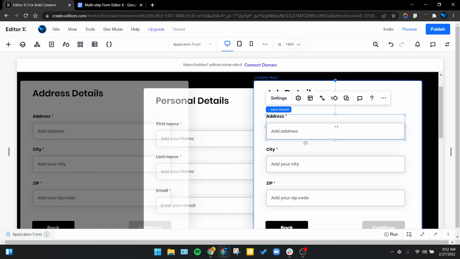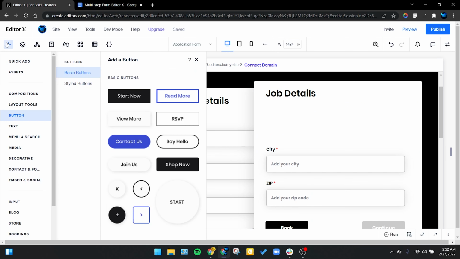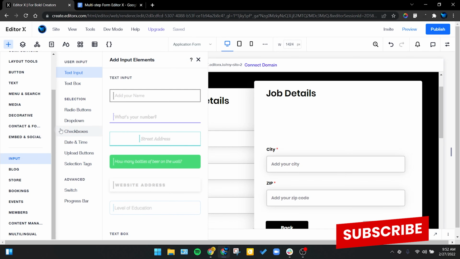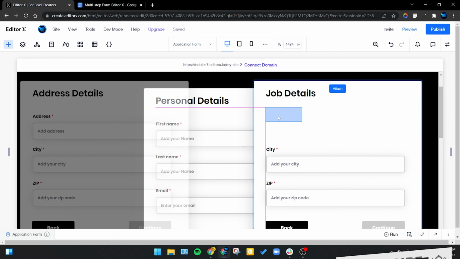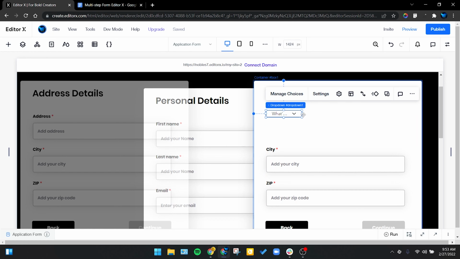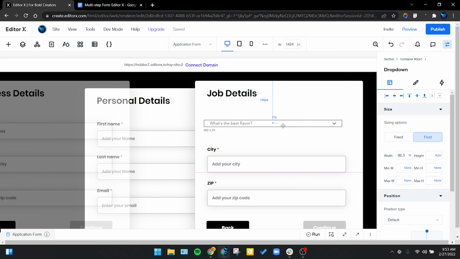And here I am going to introduce another field, which is going to be a drop down field. We'll be making use of the input element. So I'm going to go ahead and delete this address field over here. I'm going to go back to the add element, head down to the input, and look for the drop down right over here. I'm going to drag this drop down into my box element, and then stretch that out a little bit.